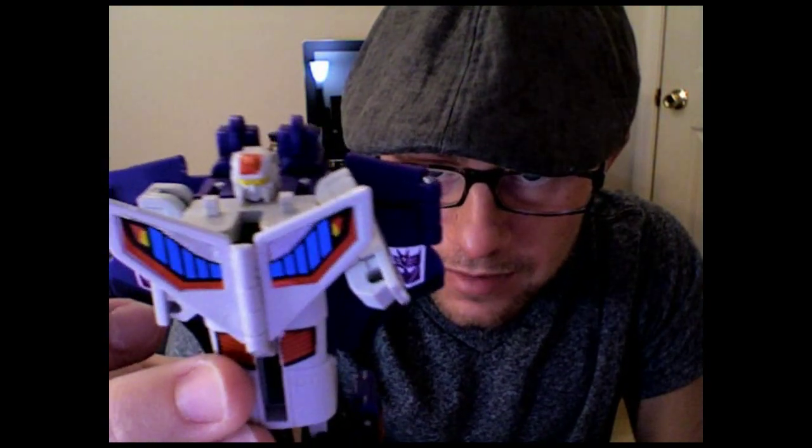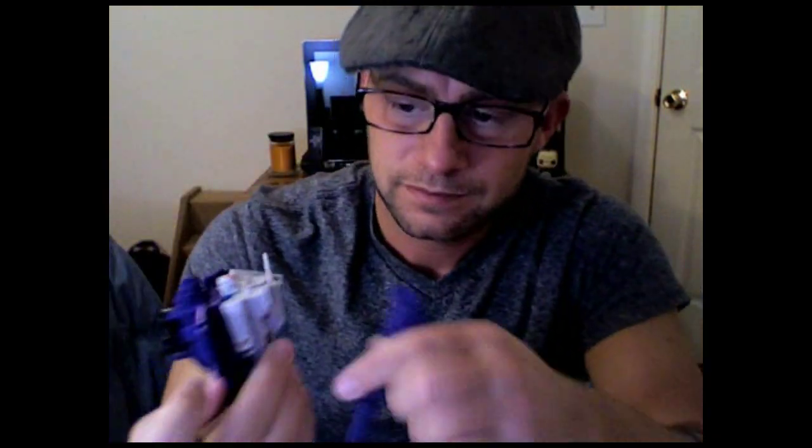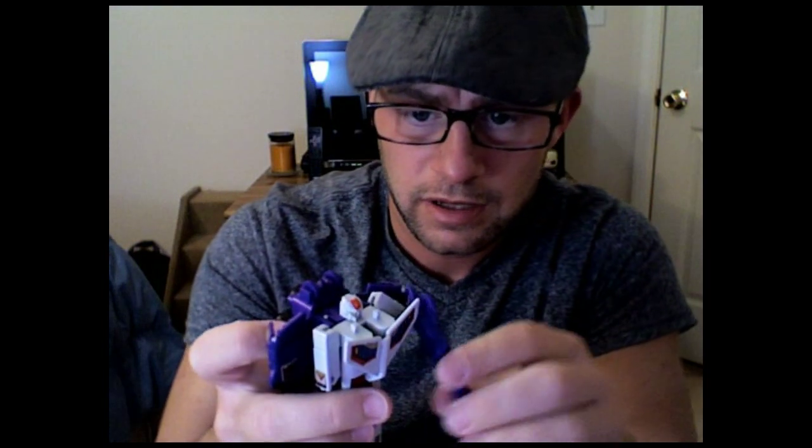And then he does obviously have in his very short arms, little pegs for the gun. So what you can do is just take his blaster rifle, plug it into his arm, and then he could hold it like a basic G1 figure can. I like to keep it down at his side. And that is him in all his glory.